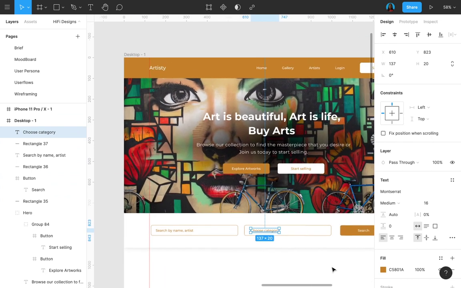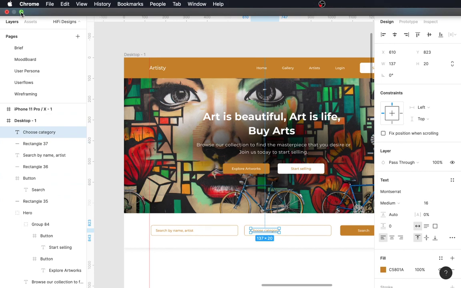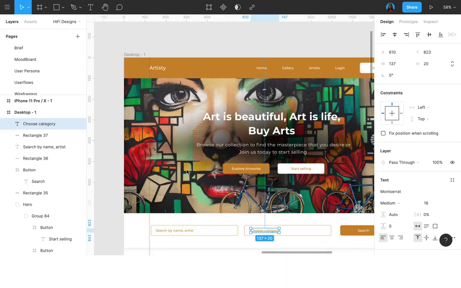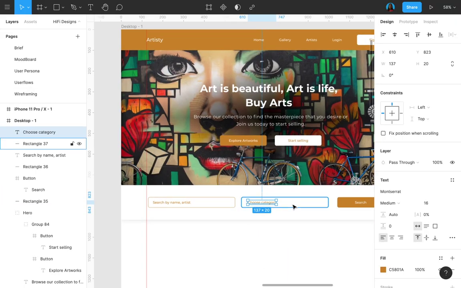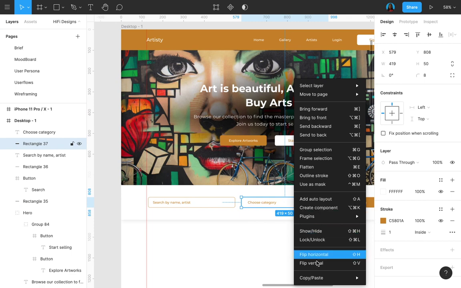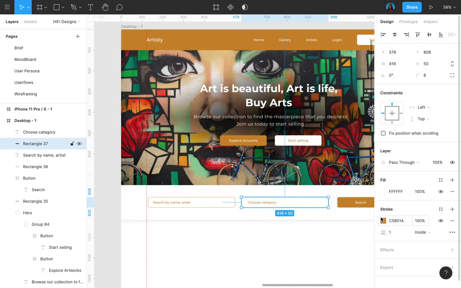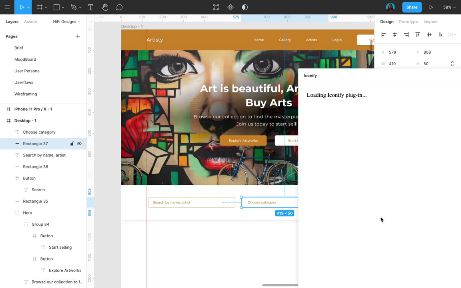For getting icons, there's a site called flaticons.com. You can just go there and get icons, or like I do, you can make use of plugins. There's a plugin I use called Iconify. Iconify helps me in getting icons that I can use in my designs.